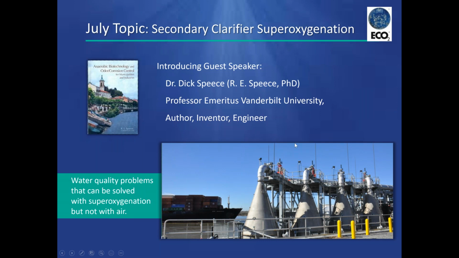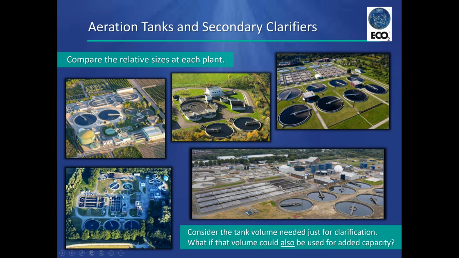Thank you, Allie. I think it's important that we emphasize that there are some common water quality problems that can be readily solved using pure oxygen, but are not solvable using air. So, as Allie mentioned, today we're going to look at another example in that category. And so we see here an aerial view of a number of small wastewater treatment plants, big ones, and so on. And the issue that I want to point out here is to notice the size of the aeration tank compared with the size of the clarifier.